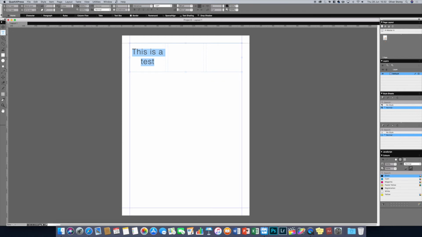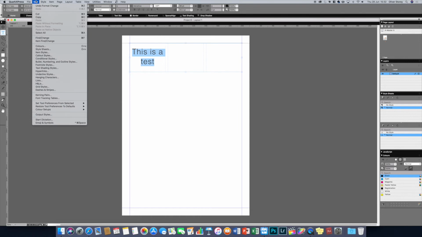Nice huge set of different tools, and basically you've got different tabs. So you get home, then you've got character specific things here, paragraph tools, things you can set up like rules for that, your column flow, tab settings, your text box settings, your text wrap options and all that. You can adjust your border styles, runaround, your space and alignment, your text shading, and drop shadows and all that sort of thing. So generally, whatever you've got selected or tool you've got active, all the options will come up here, and this changes dynamically depending on what you are trying to do.